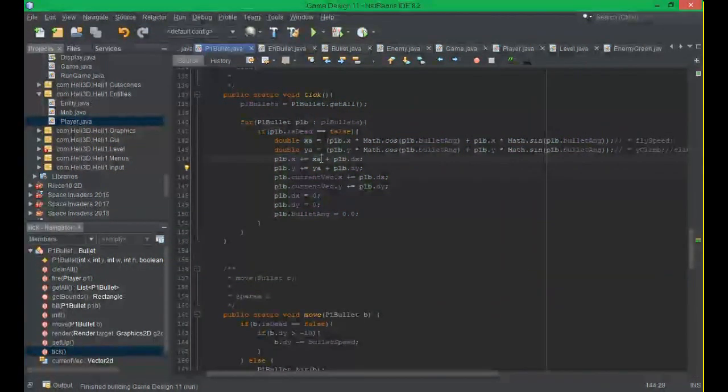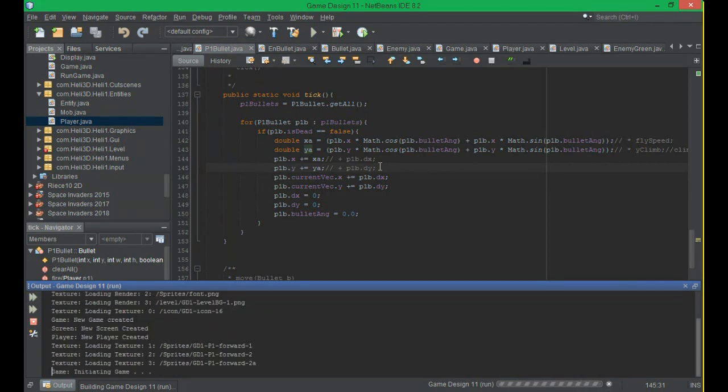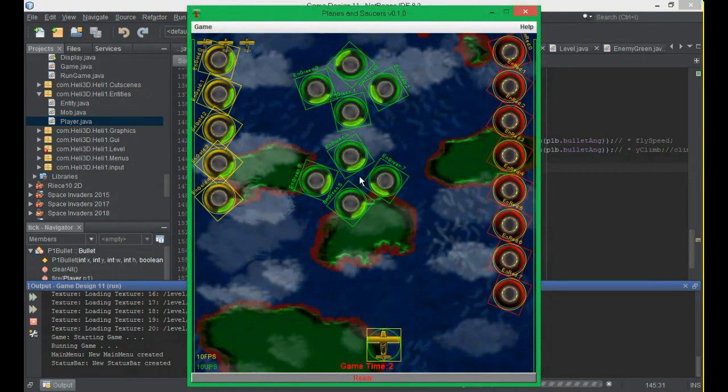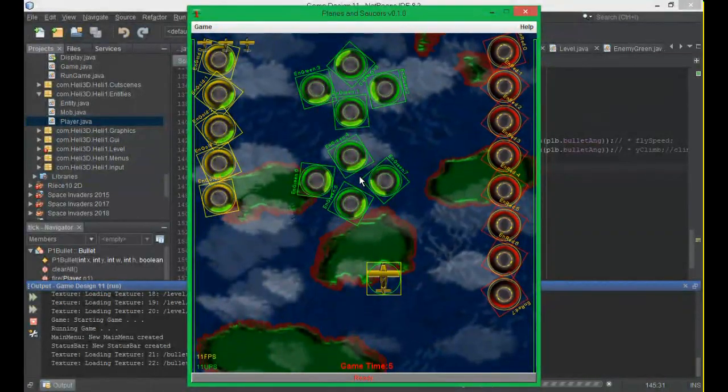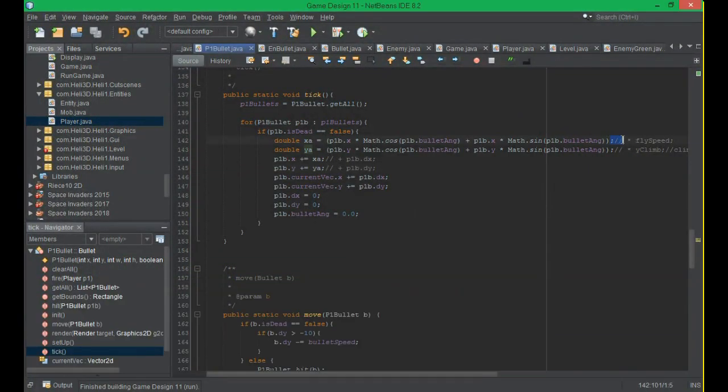Oh, that's pretty bizarre. Times bullet speed.